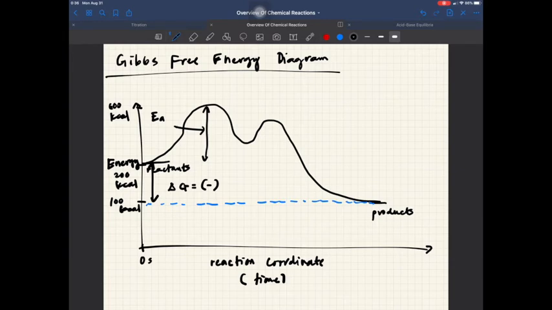Okay, so take note that after achieving your activation energy, it goes to a minima or a minimum value. This minimum value is a metastable state, which is your intermediate. A reaction intermediate is a metastable state, and what we mean by metastable state is that it is temporarily stable, and thus it is just a transient species that is formed during the reaction. After the formation of your reaction intermediate, it goes to another maxima or maximum value, and finally produces your products.